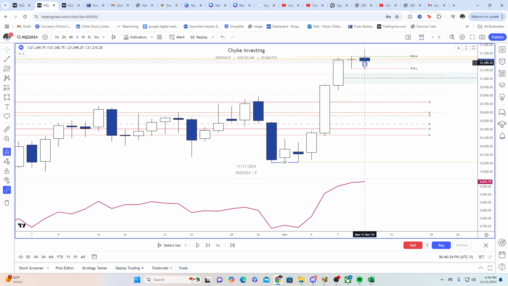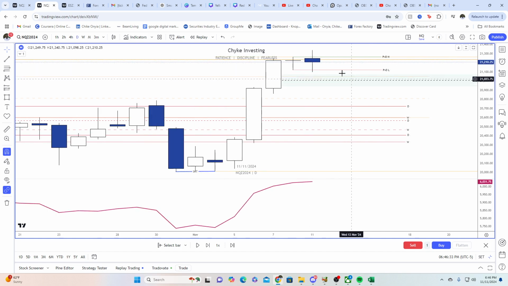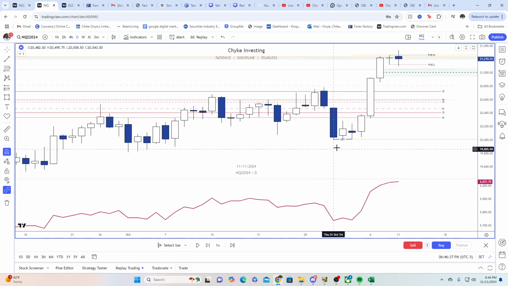So let's start with this daily candle. Today is a doji, which means that we opened up higher, came lower, took out the previous day low, and then closed back into the range of this previous candle. So this previous day high and previous day low were both taken out. So notice what's happened here.